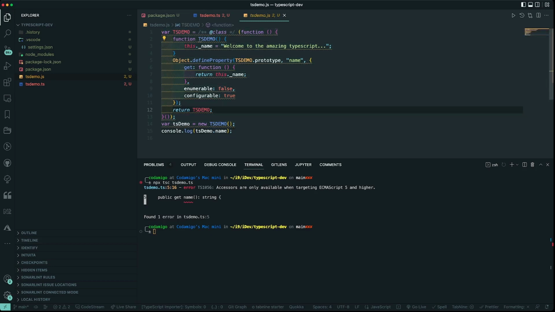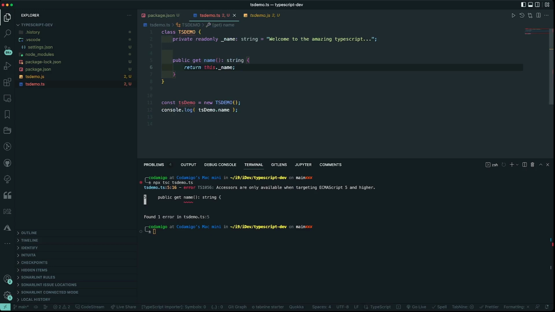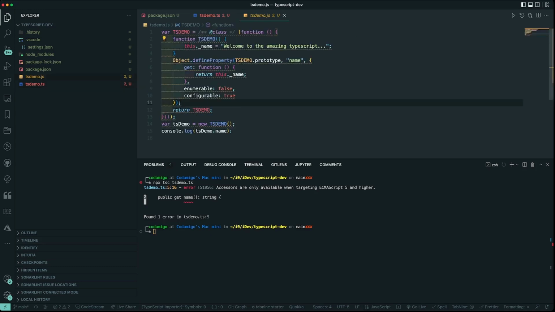We don't have classes in JavaScript, right? So we are using class, private, readonly. These are all syntactical sugar that TypeScript has provided. Even ECMAScript, which is the native standard implementation of JavaScript, does not have classes. JavaScript is still using prototype-based inheritance, and we have a class. We are defining a property called name.